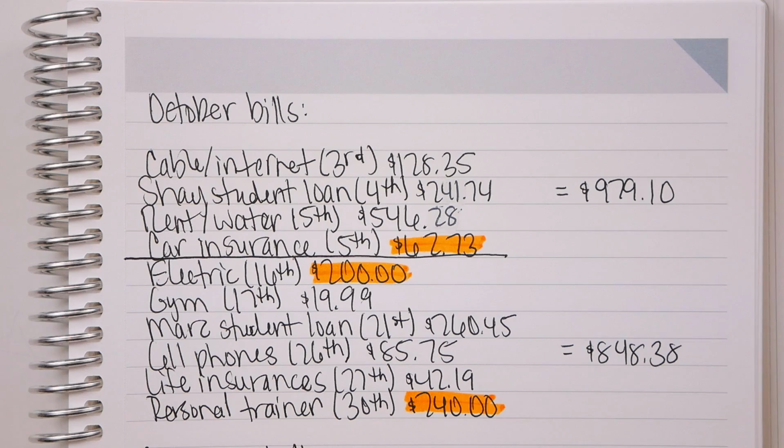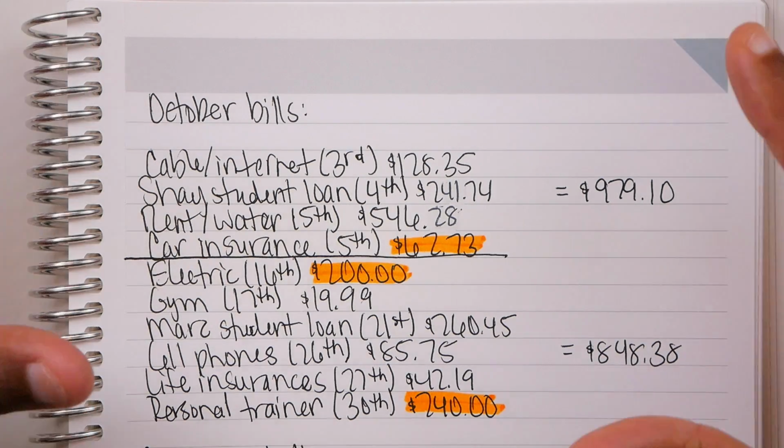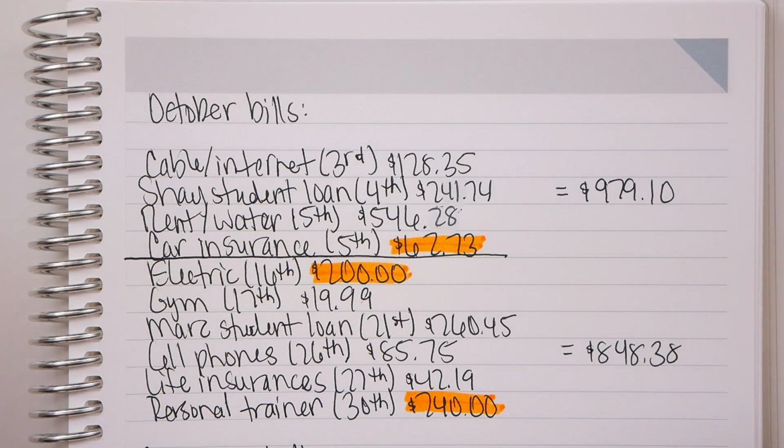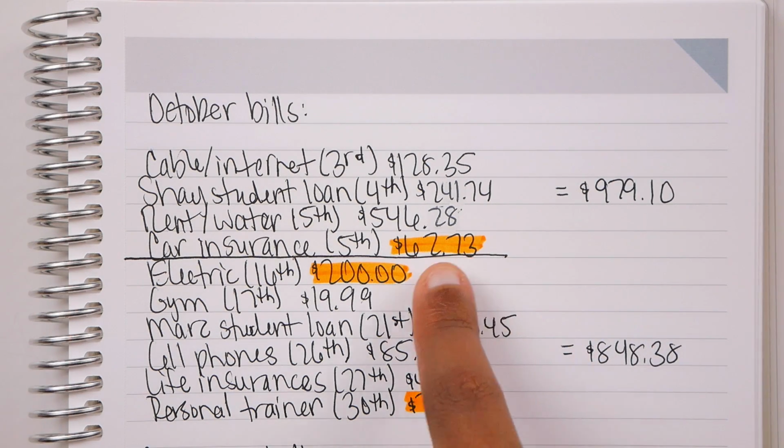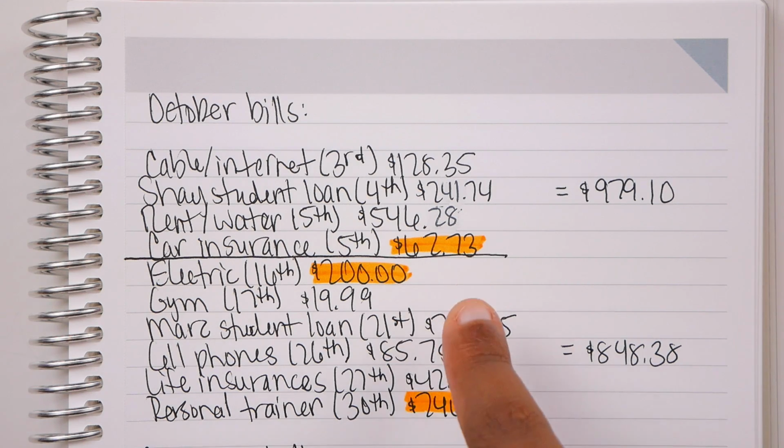Okay, so what I have done is, first of all, I have listed all of our actual October bills. I also listed our November bills, but those are down here, so you can't see those yet because I'm super zoomed in. And so I've highlighted any changes, and those are bills that essentially fluctuate from month to month. So while these are the amounts for October, they're definitely not going to be the amounts for November.